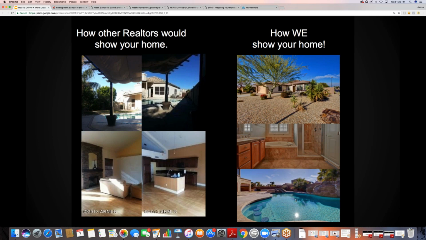Like, this is not an extravagant pool, right? It's a nice pool, don't get me wrong. But it looks badass, right? With the angle and how we make it pop. If you saw this in person, you'd be like, dude, not that we're making our photos a false representation of the property, but that's the best angle that pool possibly can look, from right there. It looks better than it does in person, right? But my job is to get people into the property, right?